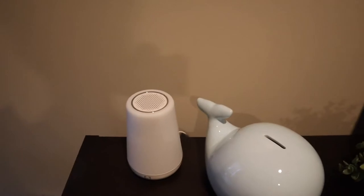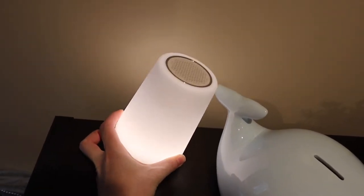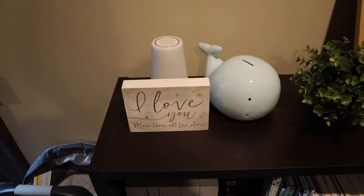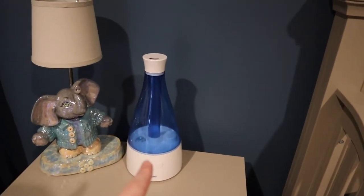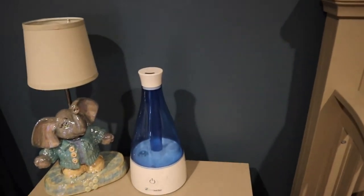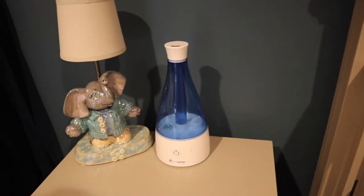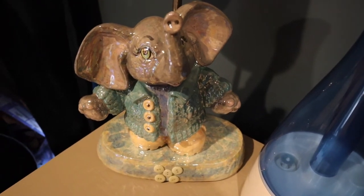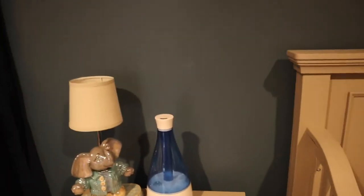One of my favorite things — his Hatch Baby Rest. It's a sound machine and nightlight. I only have it on white right now, but I love this thing. We use it every single nighttime feeding and diaper change — it's wonderful. We sleep with white noise so I assume he will as well. Also, this is a humidifier — it's a 30-hour cool mist. We haven't used it yet because he's still in our room, but once the temperatures continue to drop we'll wind up putting it in our bedroom. And then this lamp was handmade by a very good friend of the family — she makes everyone who has a baby a lamp that matches their room, and it couldn't be more perfect.